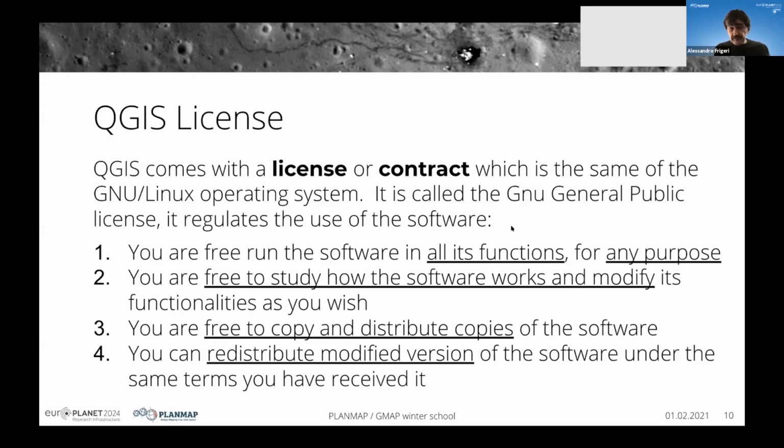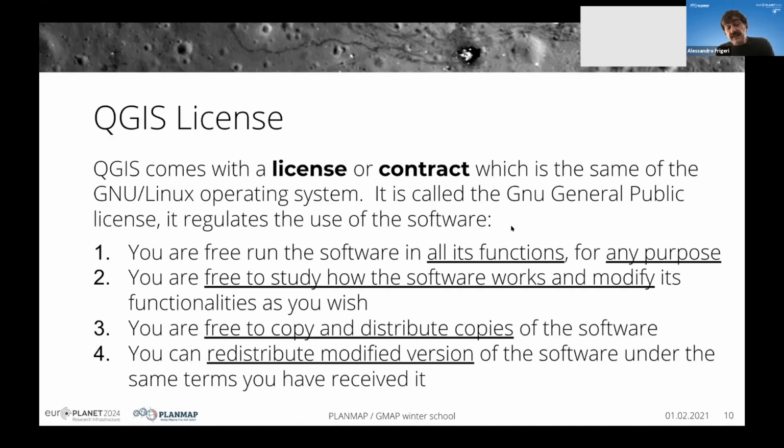To make this possible, QGIS comes with the software you have downloaded, but there is also the source code, which means that on the internet you can also find the list of commands that makes the software work.